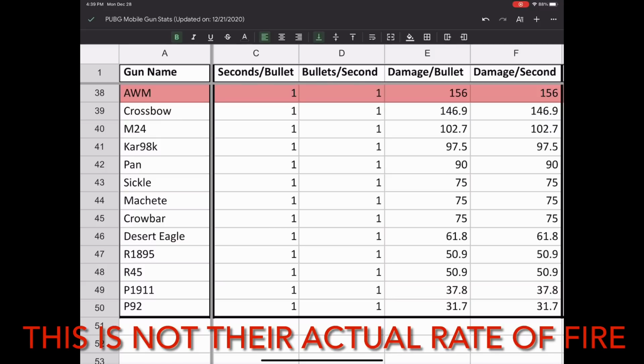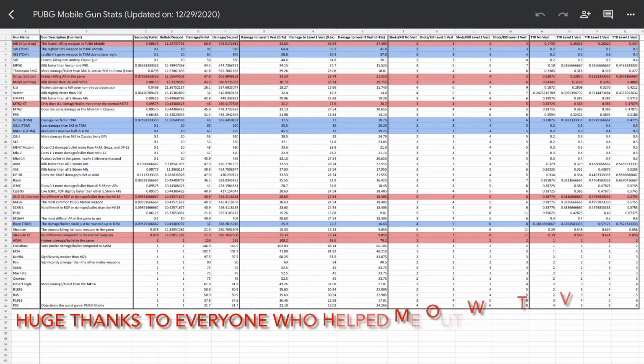Also, shotguns were skipped temporarily as their damages are distance dependent and also dependent on how many pellets hit the target. And I'm finally done!